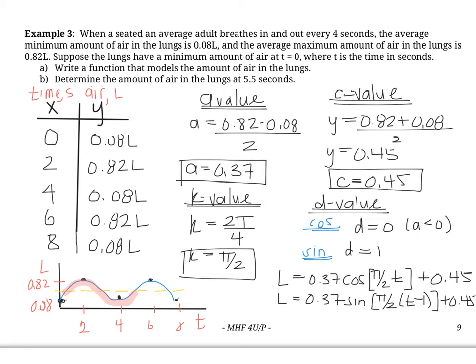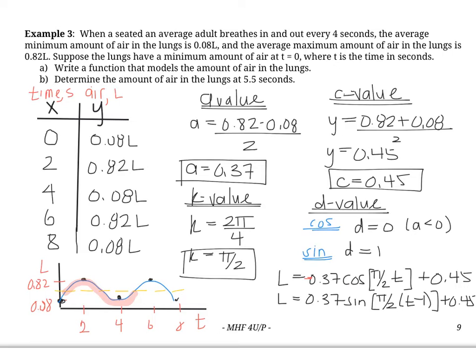One last thing is to make these equivalent. Don't forget that we said that D could only equal 0 for this cos curve as long as A was negative, as long as we made a reflection in the x-axis. So we're going to put a little minus in front of that 0.37 there. If you can't read that, it looks like a little scribble, but it says negative 0.37 cos.